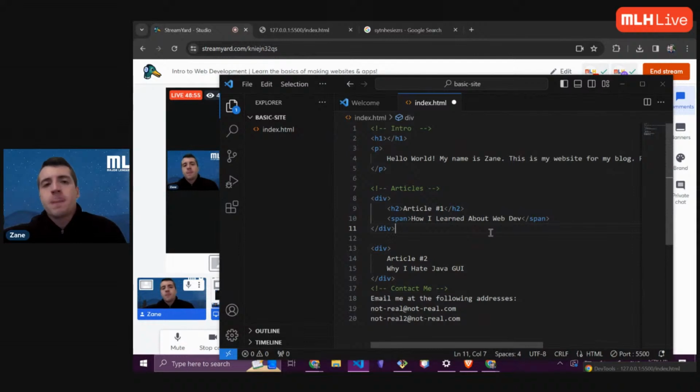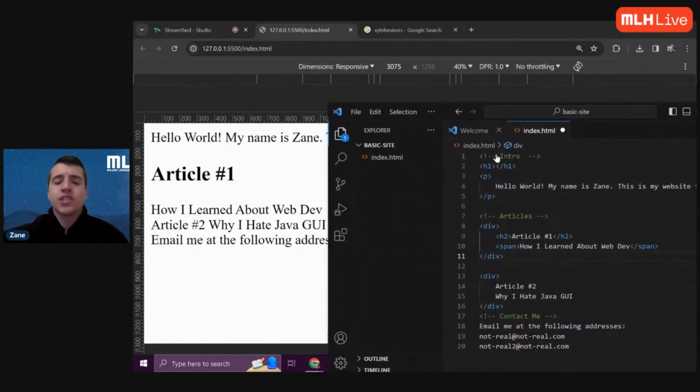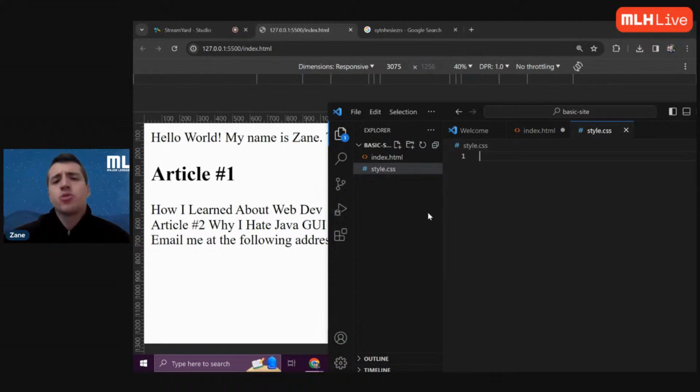So we have our HTML. Now we want to style it so that we have a presentable web page. That's where our CSS comes in. So for CSS, again, you can call it anything that you want. The most common one that I see for a very basic one-page website is style.css. I've also seen app.css or styles.css. It doesn't really matter. In fact, you probably want to name it something that corresponds to the page that the CSS is for. But we'll stick to style.css just because you see that in a lot of beginner tutorials for this sort of stuff.